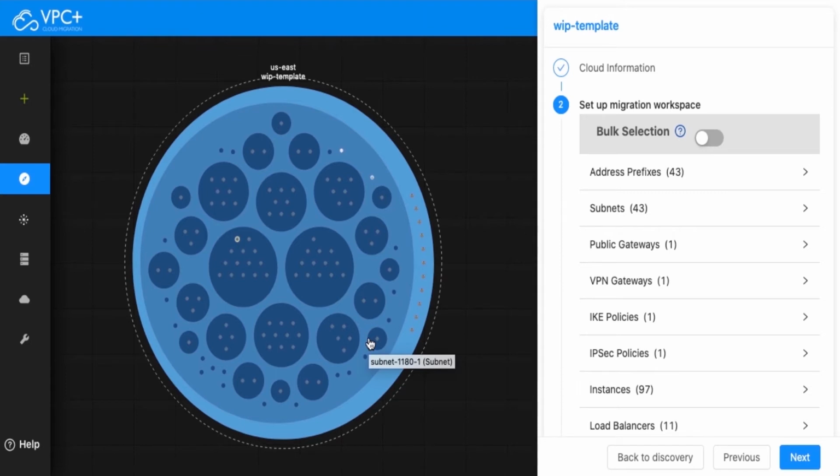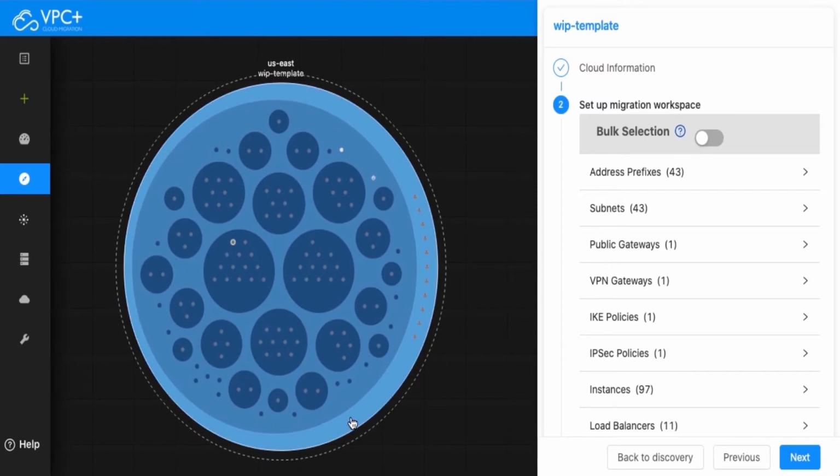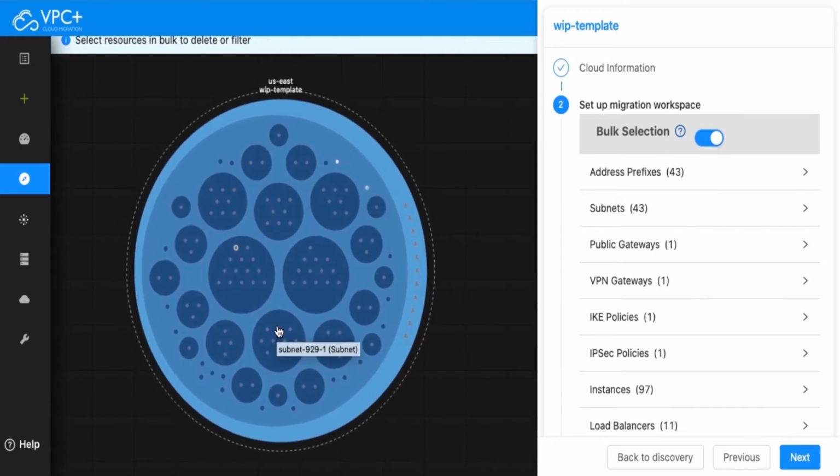So what you want to look at is, say, I want to migrate a specific workload. Let's say I want to migrate my email server and its database, and I want to use that as the migration for my project. You can select multiple devices and work off of it. The way to go through it is we have this bulk selection. Go ahead, slide that over, and now it can start selecting devices. Obviously, it's a little bit challenging to read from here, but you can hover over it and it will give you some of this information.